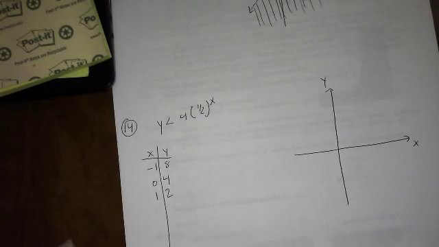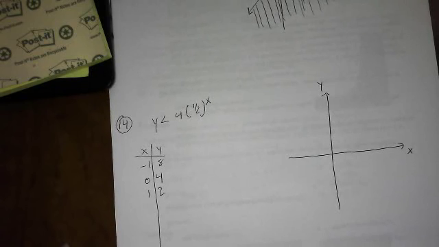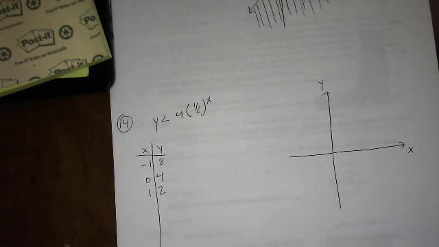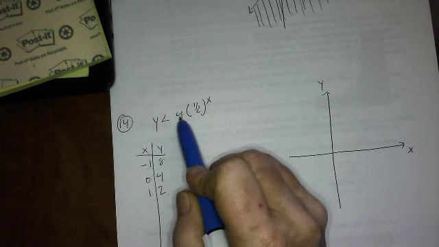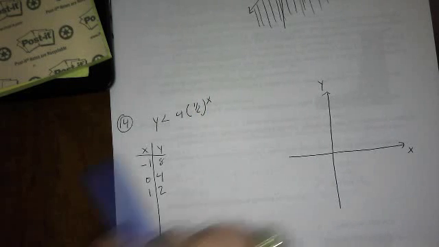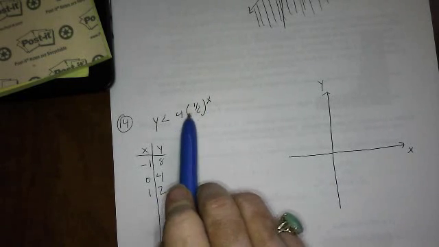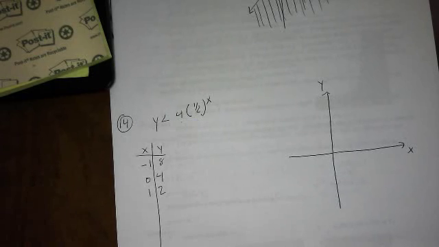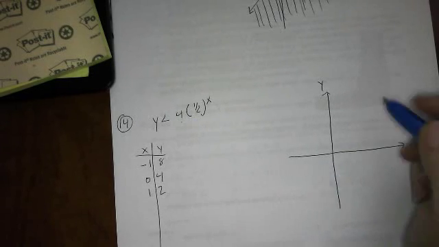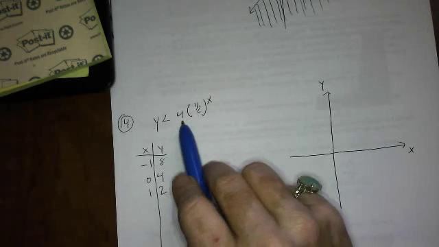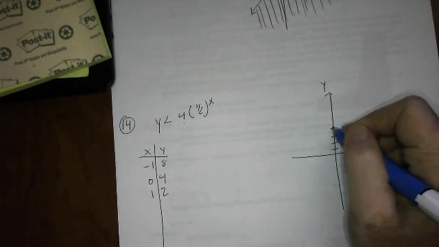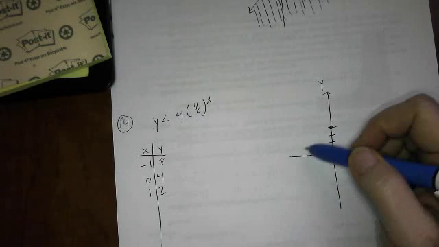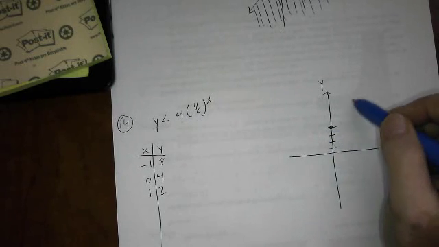This one I picked because it's an exponential, and you may or may not remember how to graph exponentials. So this is y equals a times b to the x. A is the intercept, and b is the multiplier. And you're supposed to kind of know that because you've been working with these for a while. So if 4 is the intercept, I'll graph 1, 2, 3, 4. And then it doesn't really have a slope, but it does have a steepness.